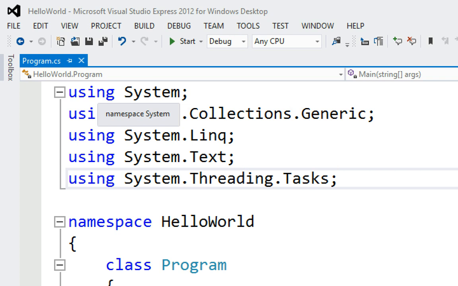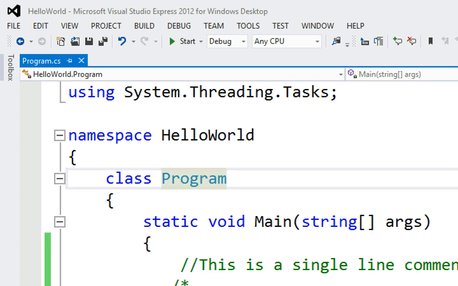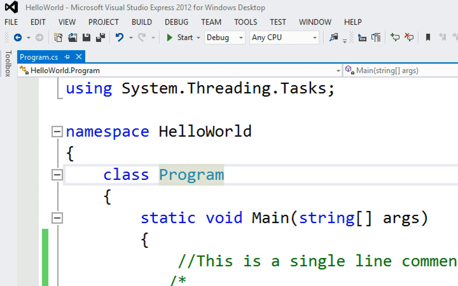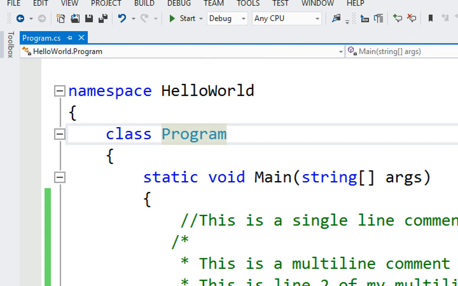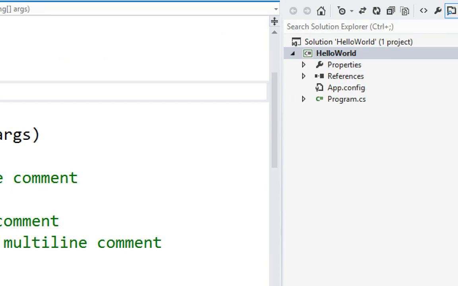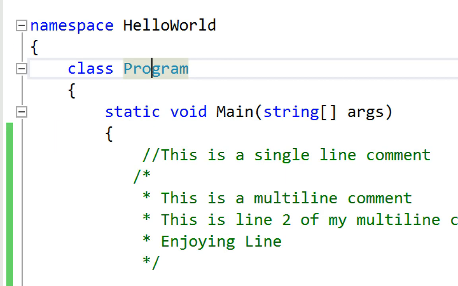We call this thing namespace. And then our program normally starts with a namespace. That's HelloWorld. Most times, it's generally the name of the product you are developing or the company developing it or something like that. And then generally followed by the class. Then program, of course, will have to go there. Normally, if you had another class inside there, let's say hello class or something, that will be what we'll have here, but it's following the name of this thing to be here. We'll explain more as we go deeper.